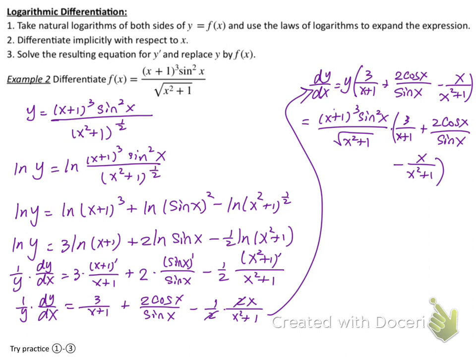Okay, so the point here is when you are looking for the derivative of a huge product and quotient of some kind of powers, instead of doing a lot of power rule and quotient rule and product rule, use the ln function. It sort of pulls out all the coefficients and also separates the factors. Okay, now you can try practice number 1 through number 3.